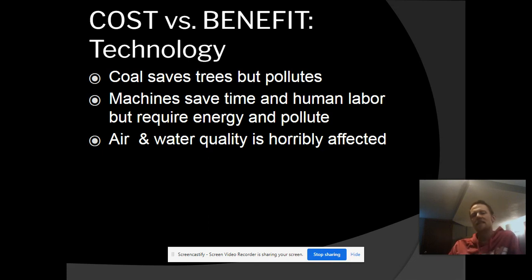But there was a cost on the environment, right? We noticed that coal burning is horrid for the air and the water. Eventually to the point where the River Thames is basically just a toxic death pool of mercury. So that's horrible. It did save the forests because they didn't have to cut down every tree anymore, but it really does begin this sad, grimy history, which is why the Romantic movement later will paint all these beautiful things and make poems about trees and flowers and the color green, because sadly it's all going away.